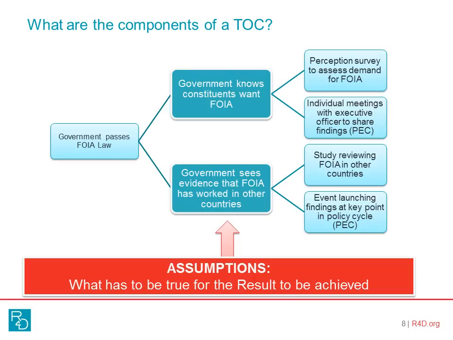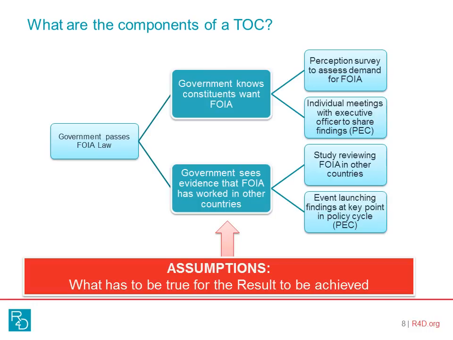There is normally more than just one assumption in a theory of change. You may in fact be able to think of other assumptions that the think tank should have built into this particular example of a theory of change. There may also be different layers or levels of assumptions. For example, the assumption that the government knows that their constituents want a Freedom of Information law may be dependent on the assumptions that the constituents actually want the act and that citizens feel like they can voice this priority.